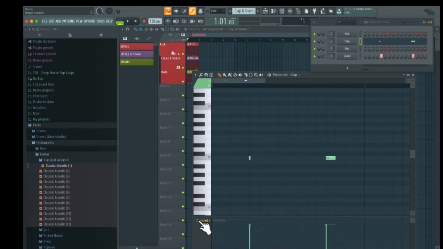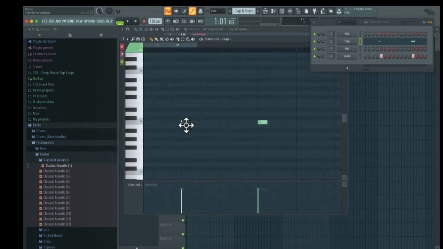And you also have the control here. So here you can control different velocities, release. Yeah, you have a lot of different things you can control here. So you're actually controlling the note that you're writing out in the piano roll. So if I want, let's say, a lower velocity on one of the notes, let's say this note here, I can just lower the velocity like that.